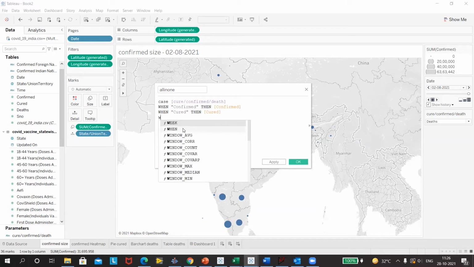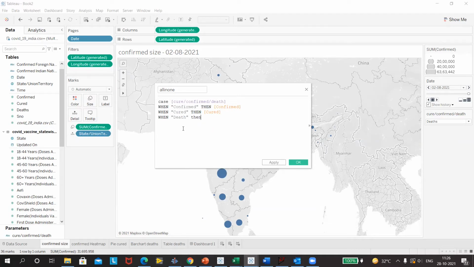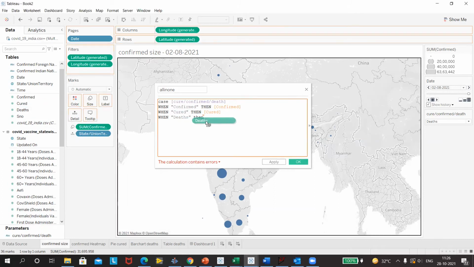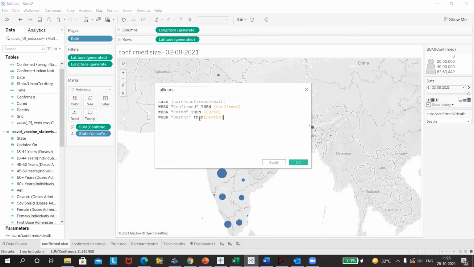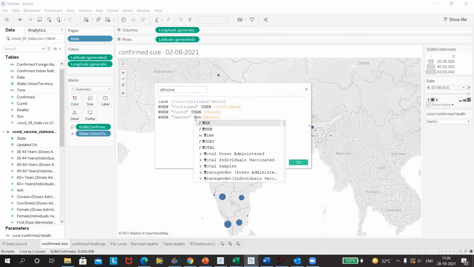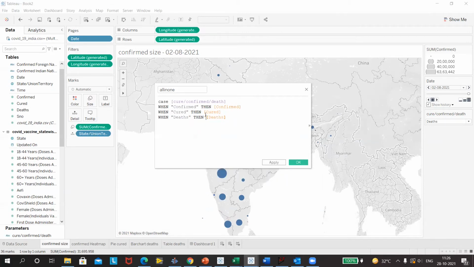When depth, then display depth, and then finally end.